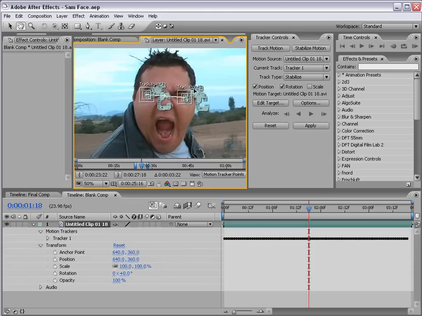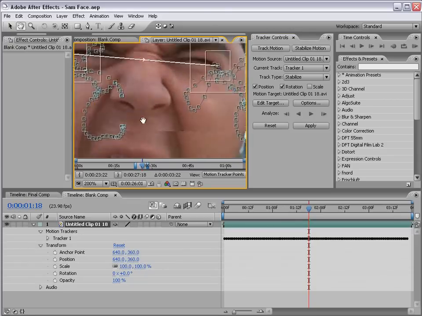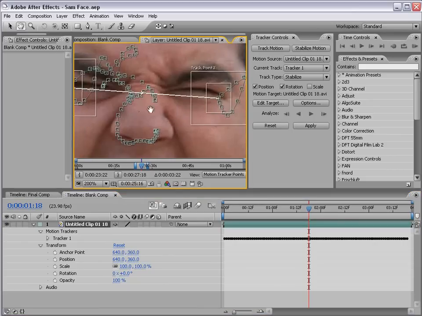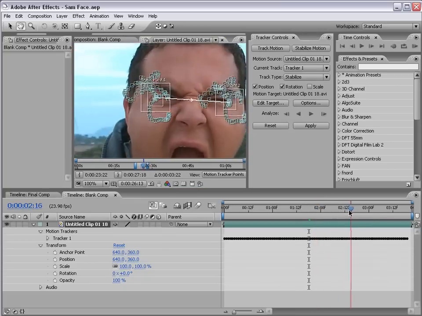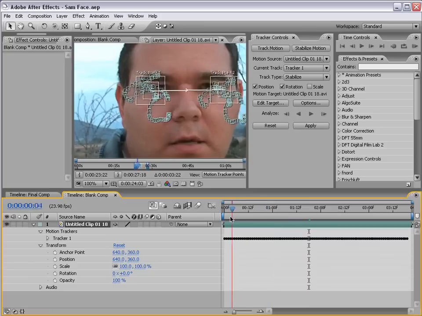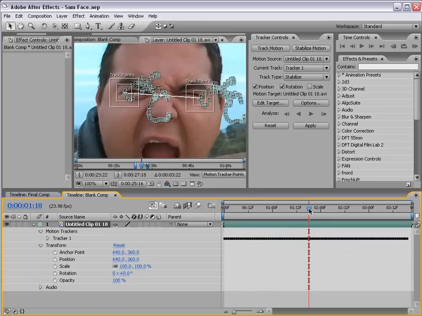Okay, so that looks pretty good. But if you need to, you can go and adjust these as needed. One solution to a bad track is to go into the middle of the footage and set up the track points, and then analyze forward, and then come back after it's done tracking, bring it back to where you started, and then analyze backwards. And sometimes it works well because of where the reference point starts.